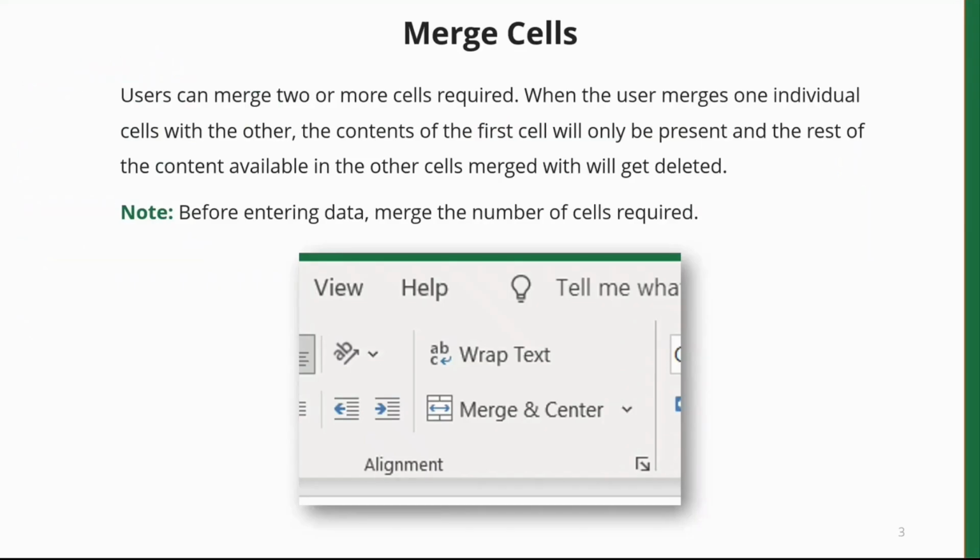What is merging cells? Before we jump onto merge cells, let's understand something. Can any of you think of a very good example of merge? Merge is a word that you would find in a lot of places. For example, you merge one object with another object and make it into a single component, right?